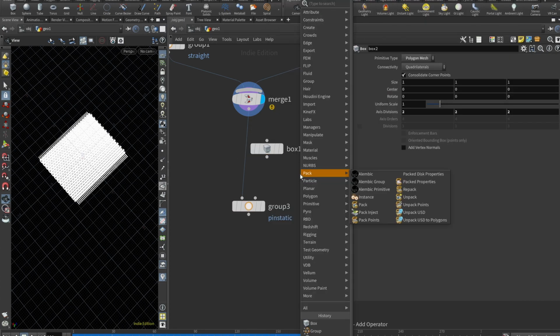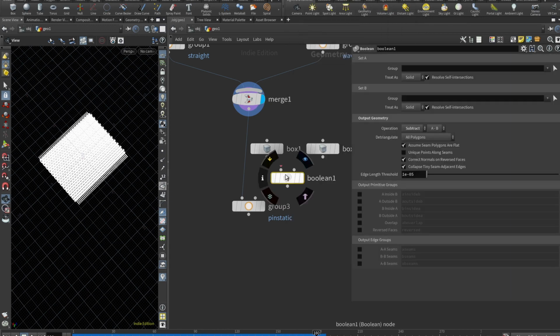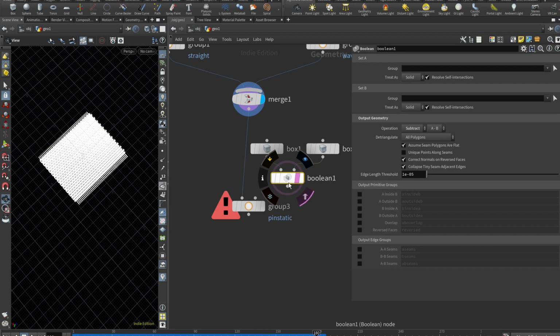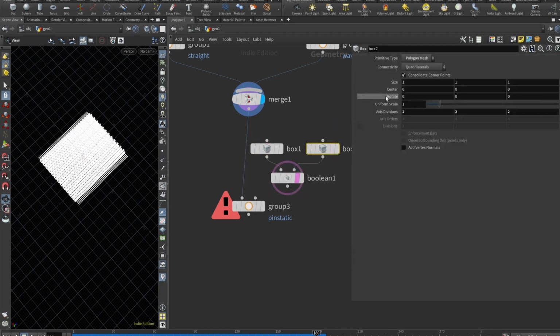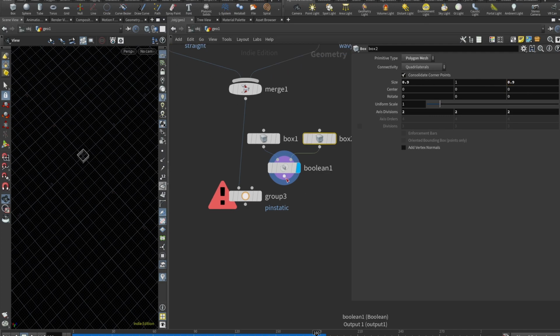We will boolean them, and that's how we will have the border actually. So let's drop a boolean. Boolean, these two, one goes into A, one goes into B. Let's preview maybe the merge, and then let's preview the Boolean. And of course, one of them should be a tiny bit smaller. Let me just quickly preview it like this. So X and Z should be basically 1 decimal smaller.